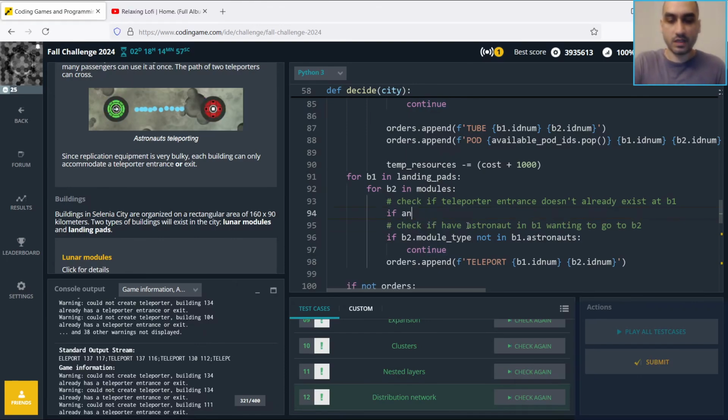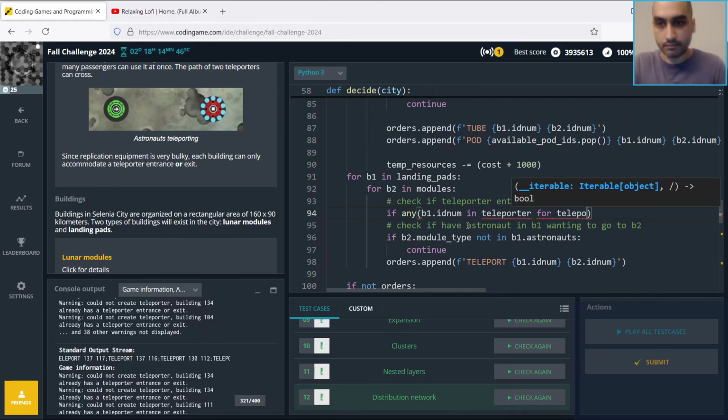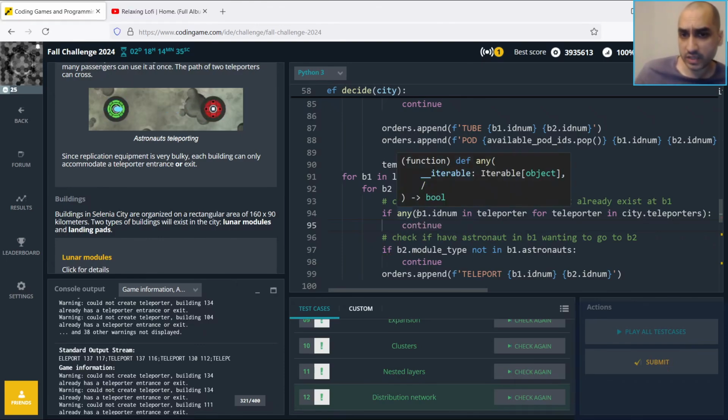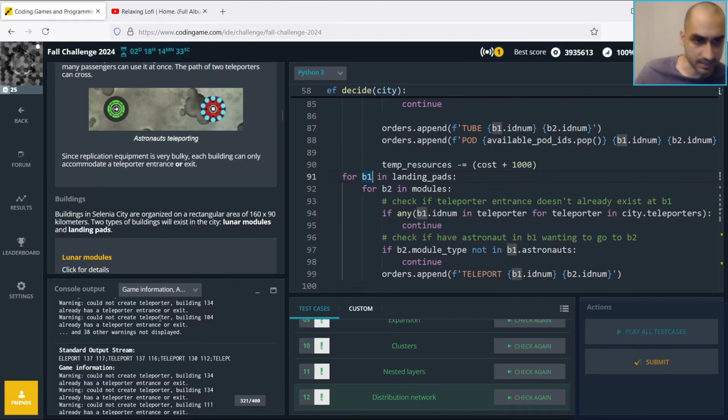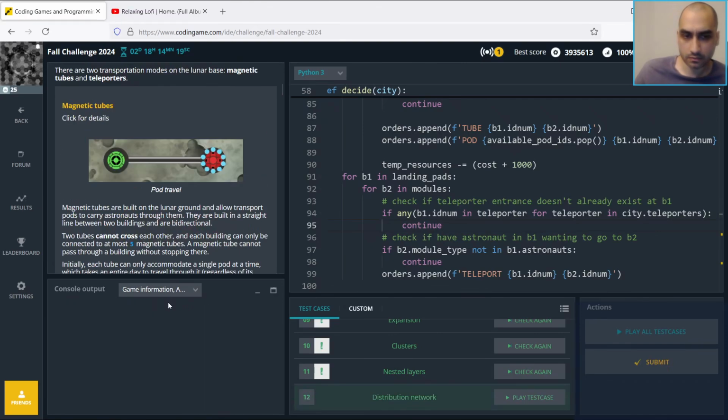If any v1.id num in teleporter for teleporter in city dot teleporters, continue. So if we already have an entrance at v1, that's what it's complaining about. Try again. So I think we can share exits. I don't know.